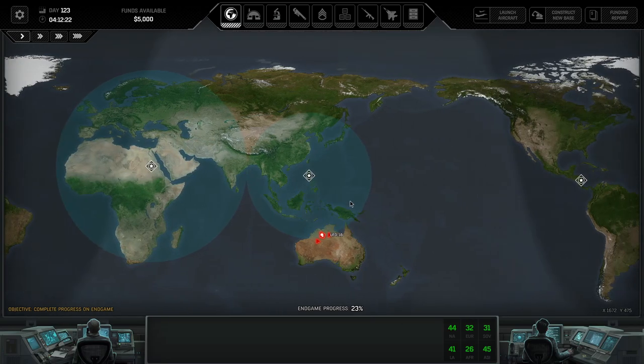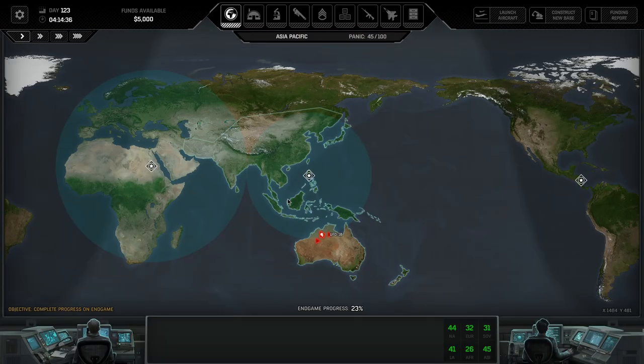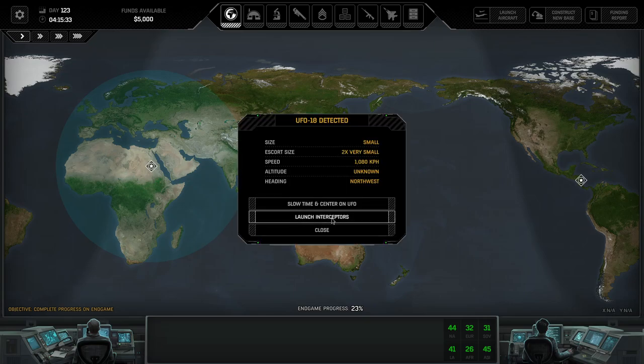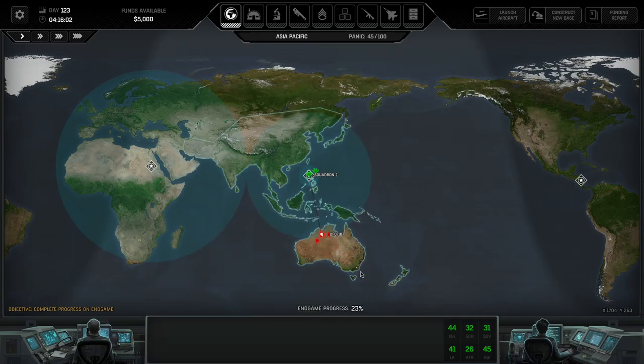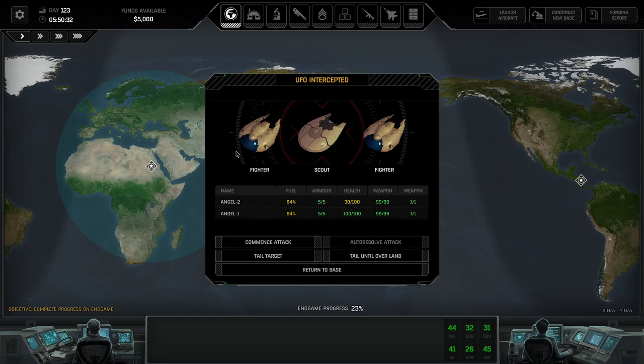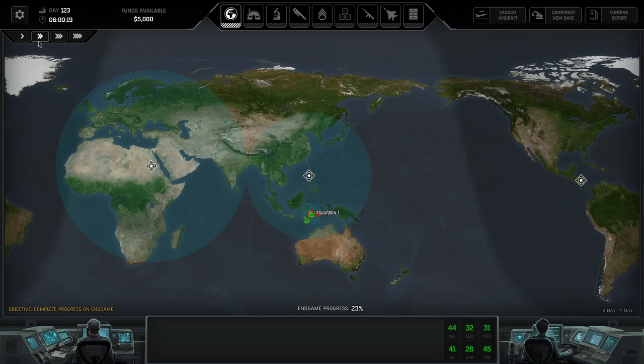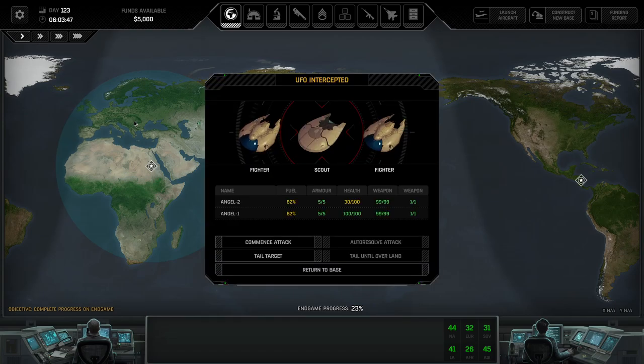Oh, nice. 3 UFOs. Launch interceptors. Let's go. Trail until overland. Which just so happened. And now we got a triplet.